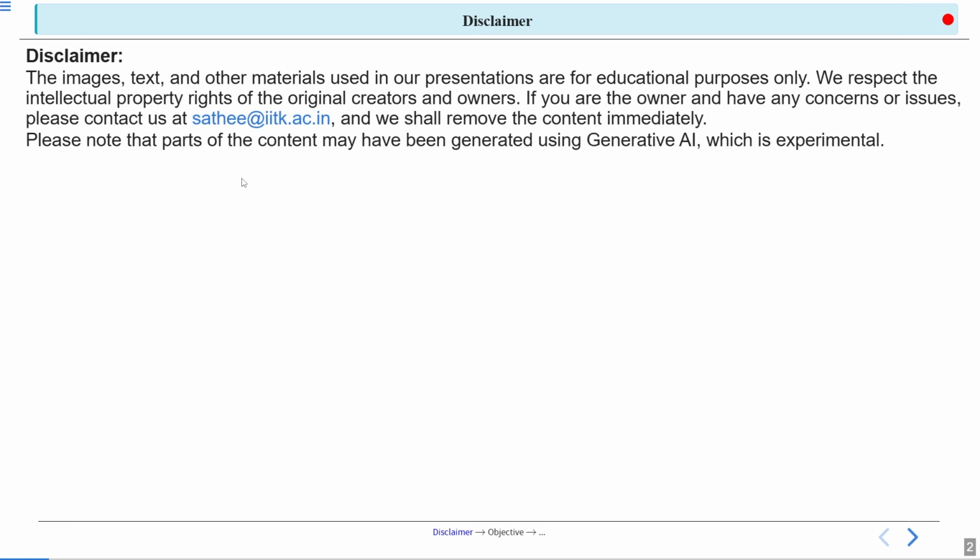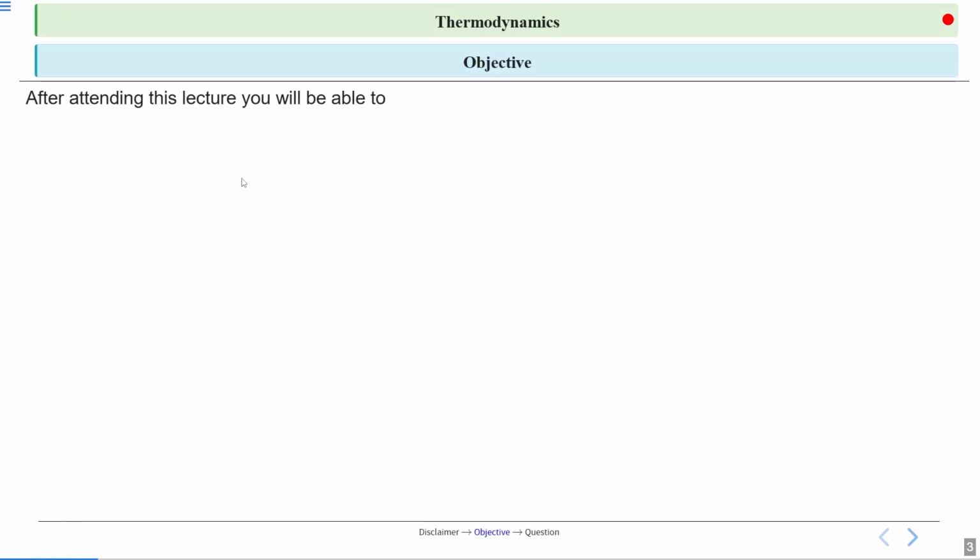So this is the disclaimer. Now our today's objective would be of course covering the questions of the NCERT Exemplar, but I have framed the question in such a way so that you get a taste of each and every type of question that can probably come in the exam, right?